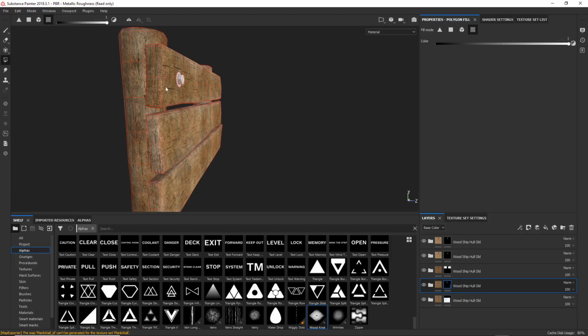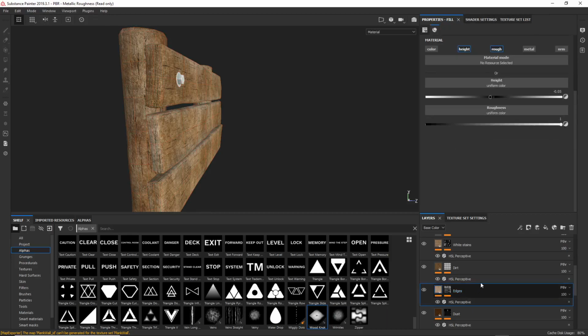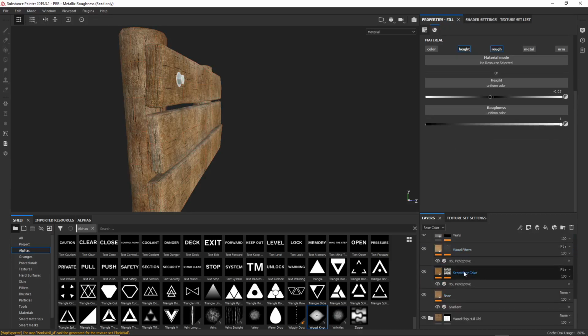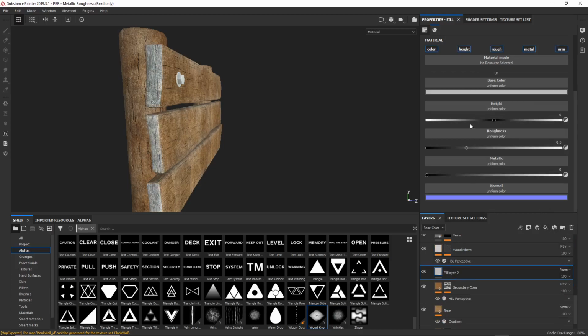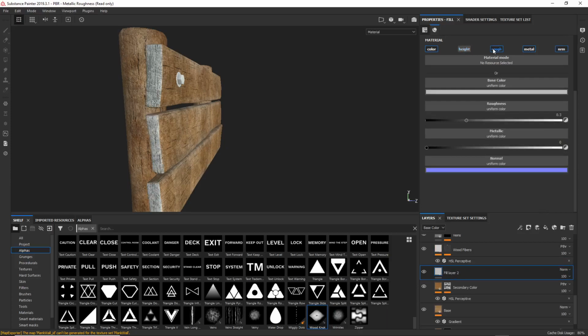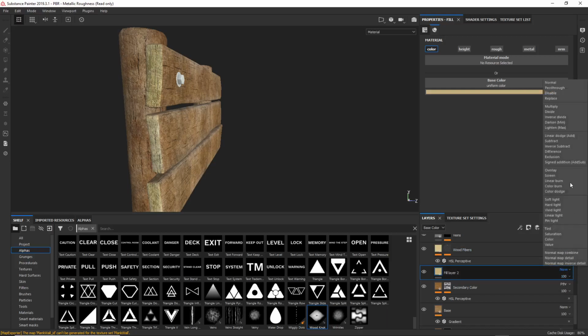Okay, so now the only thing we want to do here is make the color lighter. So what we can do as well is just come on top of the secondary color, add a material like that, only affect the color, make it a more yellowish, faded yellow effect, and let's play with some blending modes and see what we get.